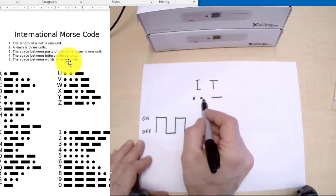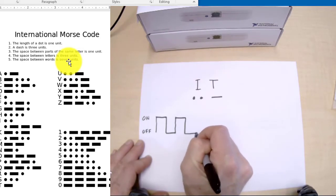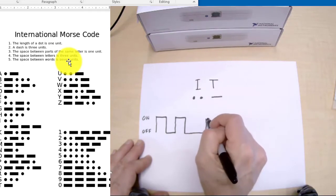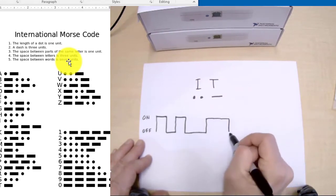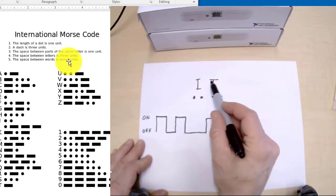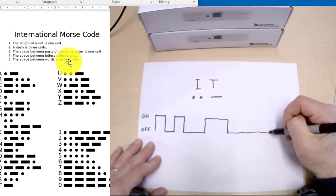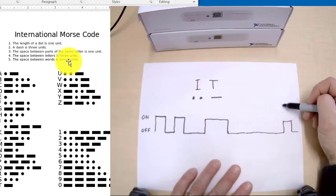Now, the space between the I and the beginning of the T is 3 time units. 1, 2, 3. Now we're ready for the dash, so we turn the LED on. And then the length of a dash is 3 time units, so 1, 2, 3, and then off. Now we're going to repeat this pattern, but the space between each spelling of IT has to be 7 time units. So 1, 2, 3, 4, 5, 6, 7. And then that would start the pattern again. So this would be right back to where we were, so we don't have to do that again.